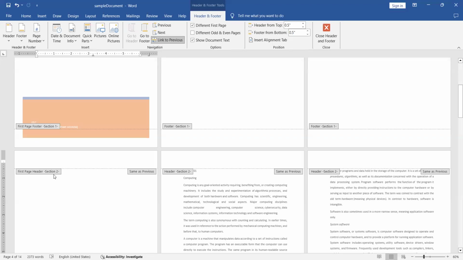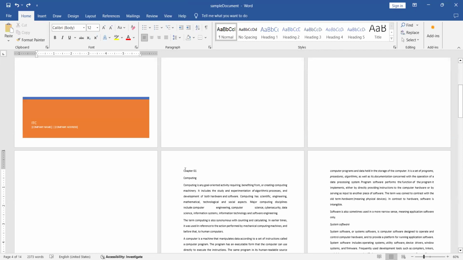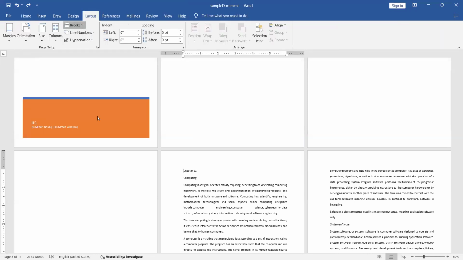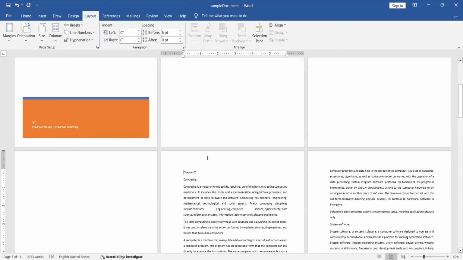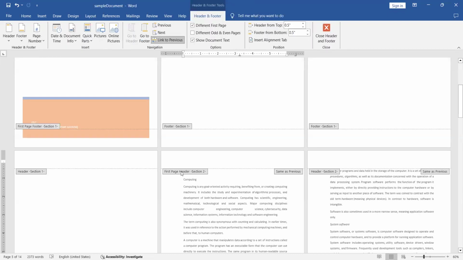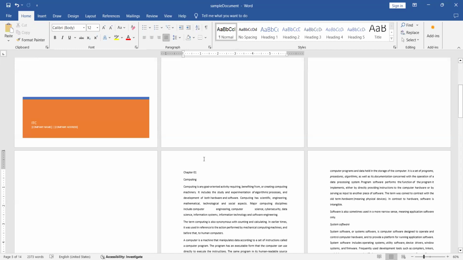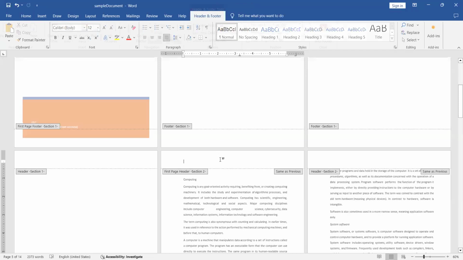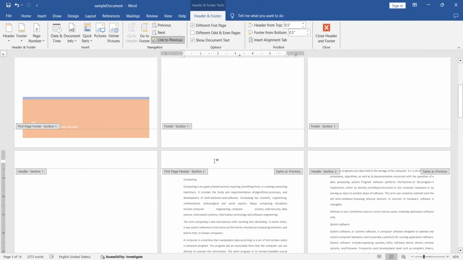There may be some problems like this, right? So if you want, you can do from here. I keep my cursor there and go to Layout, Breaks, Next Page, right? So here you can see now, just double click on this. This is called the header section. We will discuss it later, right? So you can double click on here, then the header section will be activated.